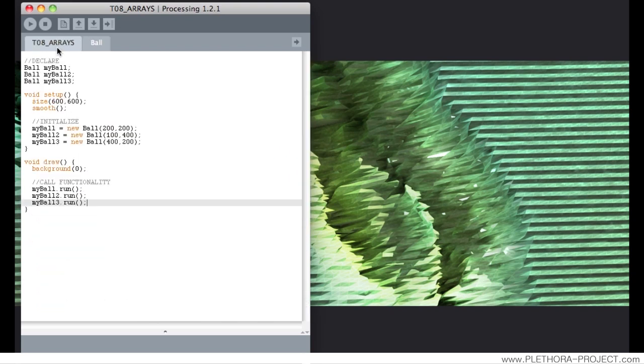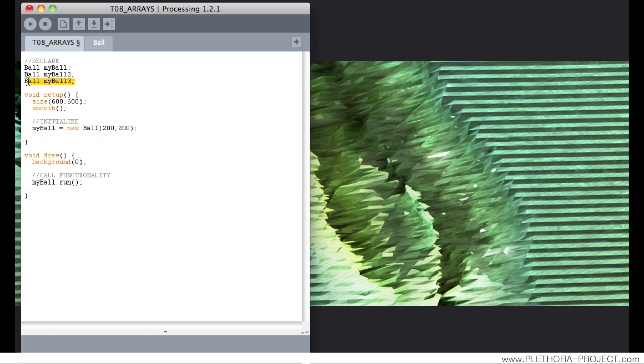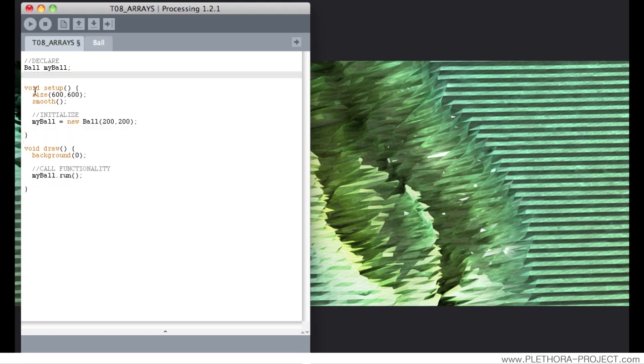So what we're going to see now is what is the structure to actually store a collection of these classes, and that's an array. So to start doing that, we will remove some of these elements, the second and third element, and we're gonna redeclare this instance of the class not as just one ball, but as a collection of balls. How do we do that?